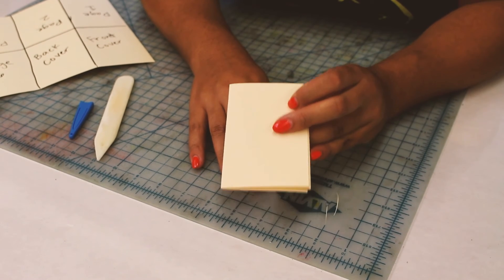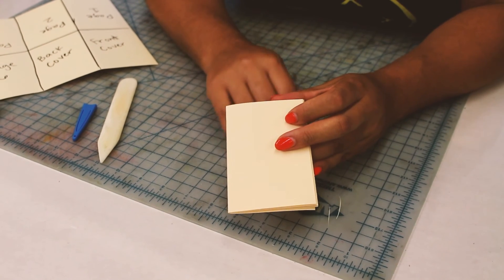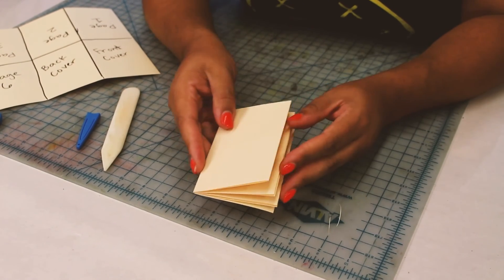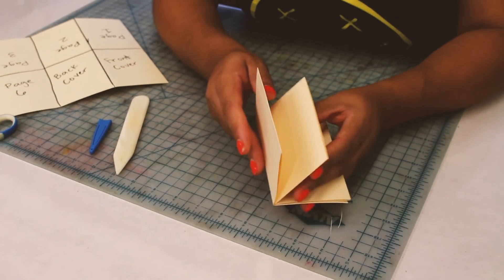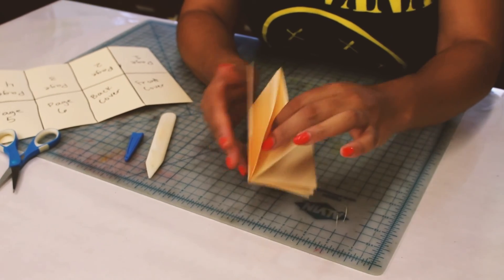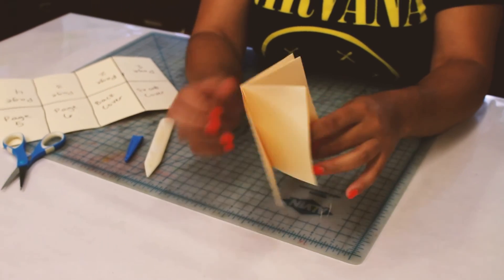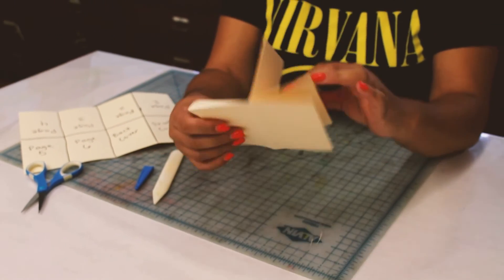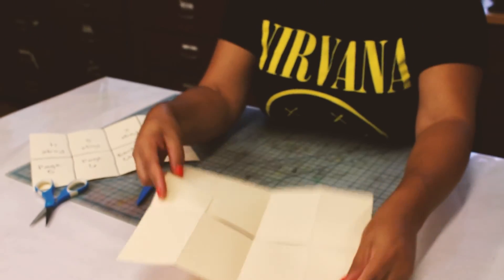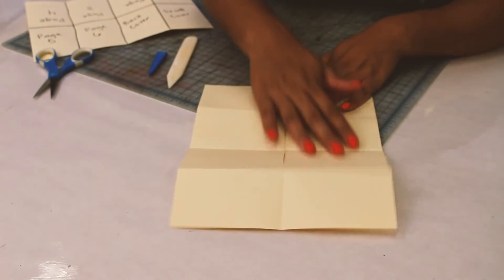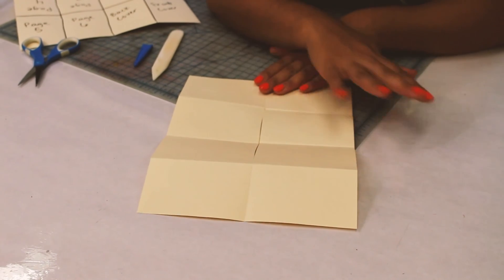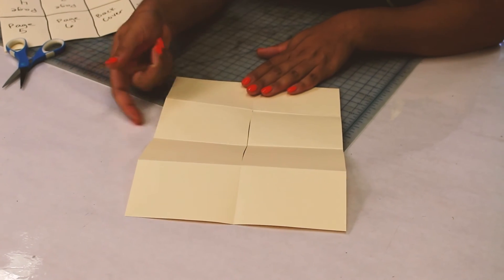All right, one more bonus tip that I have for you. Once your zine is folded or before you fully folded it, again that choice is yours, the eightfold zine is really great because you have these open parts. So something you could do is on the pages put your content, and on the back side you can make like a print or poster.